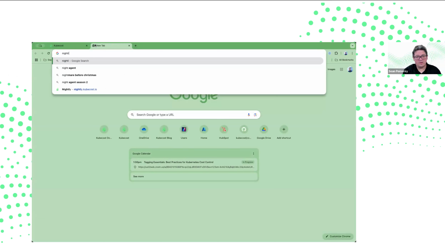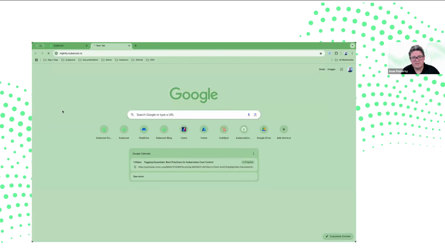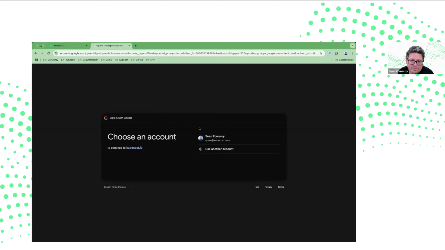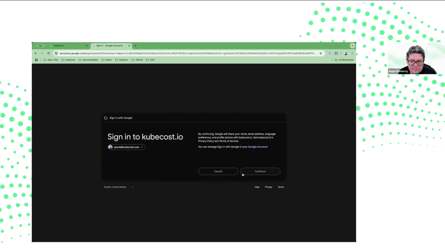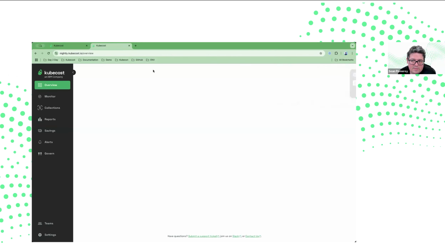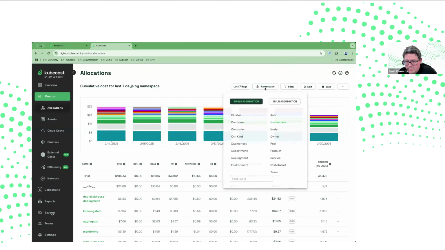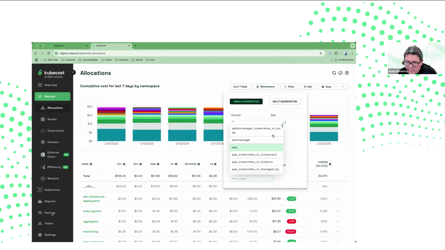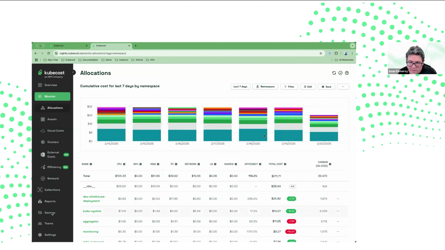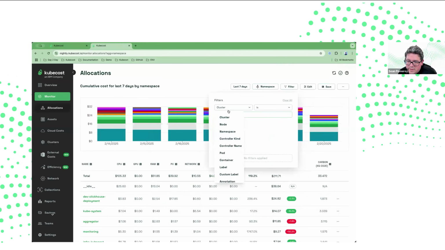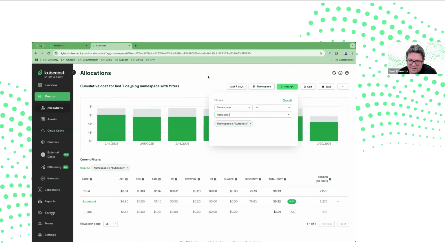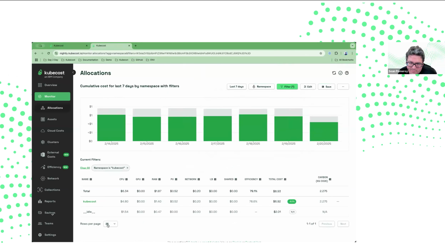Cool. We're just going to jump to another environment, and I'll go back to what I was showing here. We're going to go by the namespace, and I'm going to filter based on Acme Fitness. Oh, not in this one. So we're going to choose kubectl because we know that's there at least. Now I'm filtering specifically on my kubectl namespace.